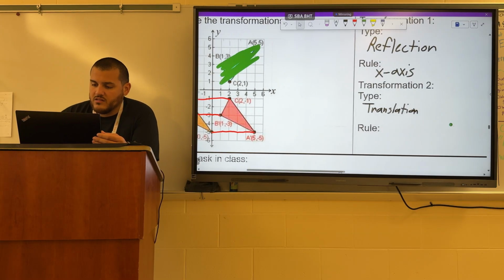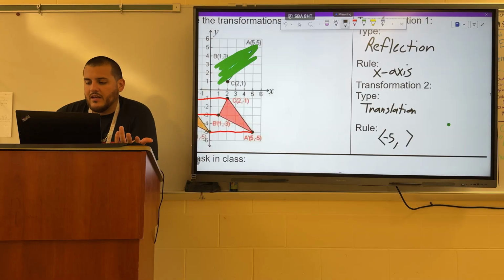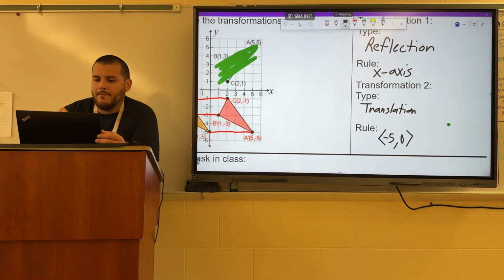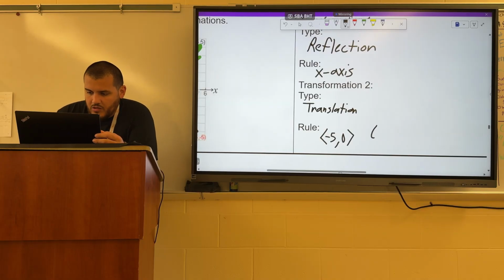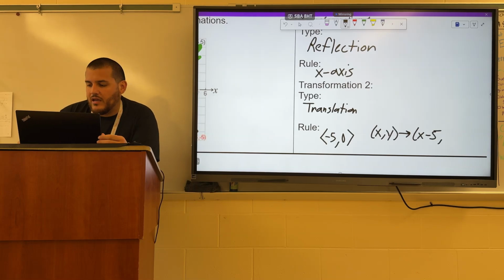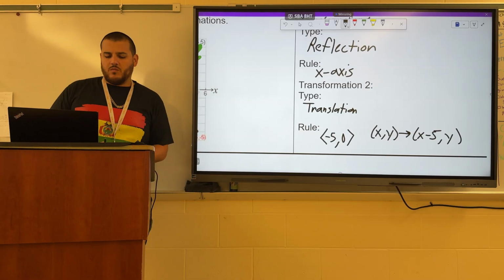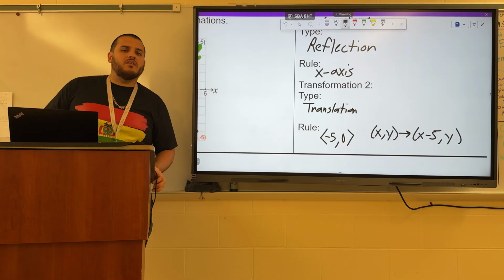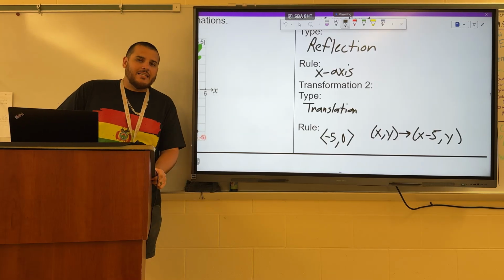As a vector, to write that, remember we have these arrows. And then left 5 is just going -5 on our x-coordinate and then not changing anything for our y-coordinate. So that would be our vector for that translation. For function notation, which is the one you probably need to understand the most, we would say (x, y) becomes (x - 5, y), that's going left 5, and then y stays the same. That is describing a composition of transformations. Again, this is really just a review of everything we've gone over and just understanding that we can do more than one transformation on the same graph.